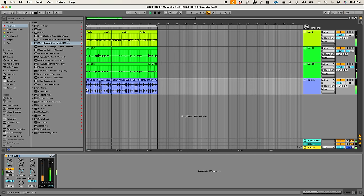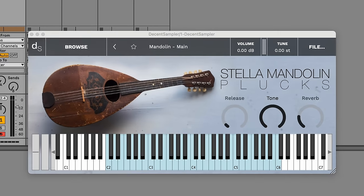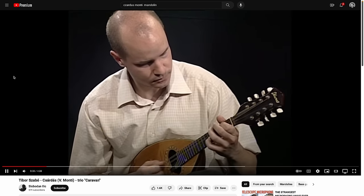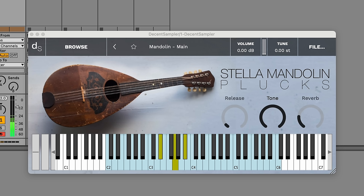Let's add some drums into the mix. Maybe a synth bass? I found this bell loop, which seems to fit really nicely. So let's talk about sampling. A few months ago, I released a sample library of this very instrument, and I'm really proud of it — I think it sounds really nice. It contains a faithful recording of the plucked sound of this instrument. One thing that's noticeable with the mandolin is the shape of its sound: you get this loud pluck at the start, and then immediately after that it gets super soft — it's really only loud for about a second. To get around this, mandolin players often use tremolo: instead of playing a note one time, they play the same note over and over again really fast so that it can kind of sustain. This sound was missing from my initial version of the sample library, and I really wanted to add it.